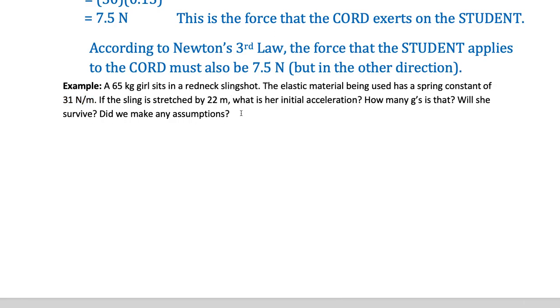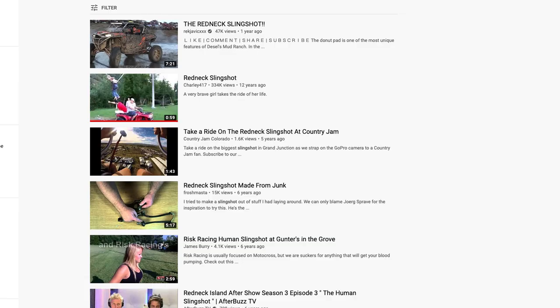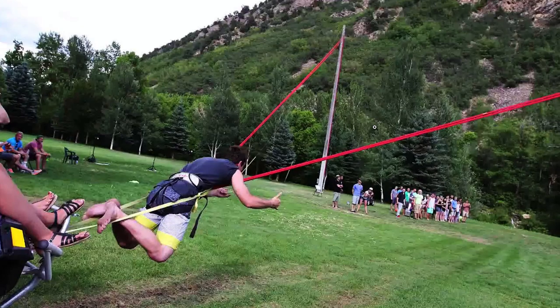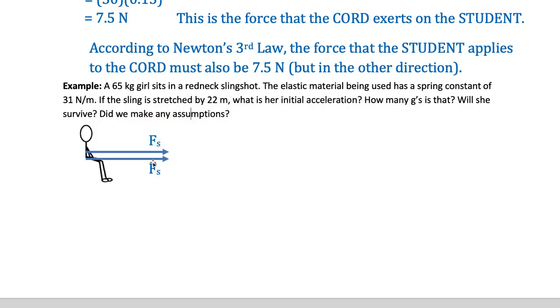Okay, so as with any forces problem, we're going to start by setting up a free body diagram. So here's my girl sitting back in her slingshot, and she's got a couple of forces acting on her. There's a spring force from one of the cords, and there's a spring force from another one of the cords. Just to give you an idea what this situation looks like, here's another example of a similar slingshot that I dug up. We've got a couple of upright posts, one here and one just off the screen, some elastic cords coming back to this person who's in a harness, and then they're usually towed back by some kind of machine and then released.